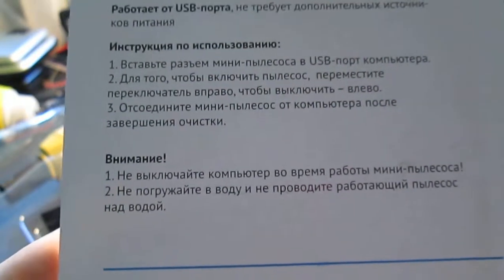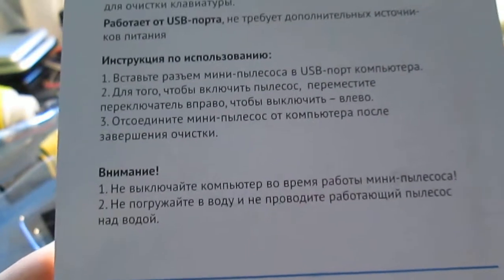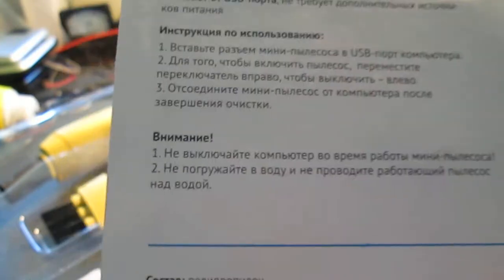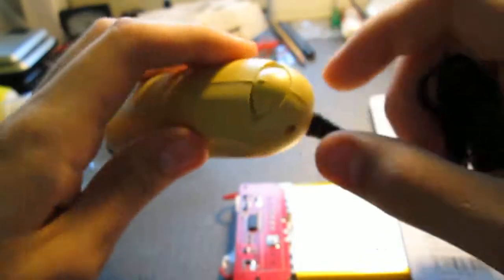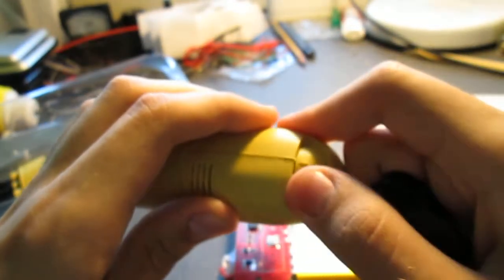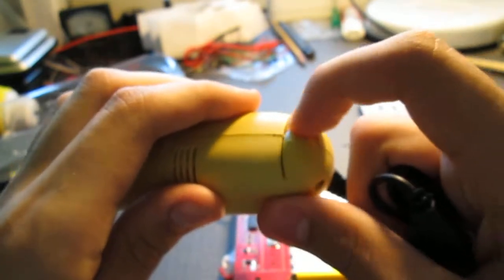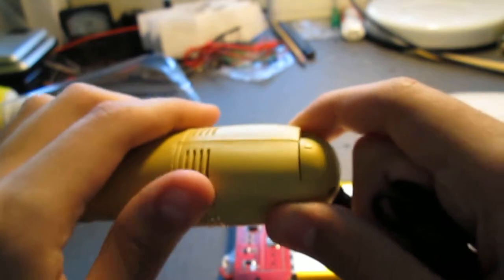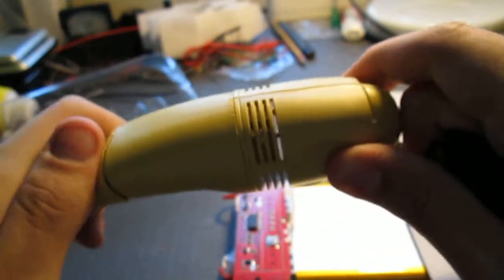To enable the vacuum cleaner, move the switch to the right. To disable it, to the left. I'm guessing you're referring to this thing. It doesn't really move that well. Oh yeah, it does. I don't think that this would be actually considered a switch by many people, but there you go.